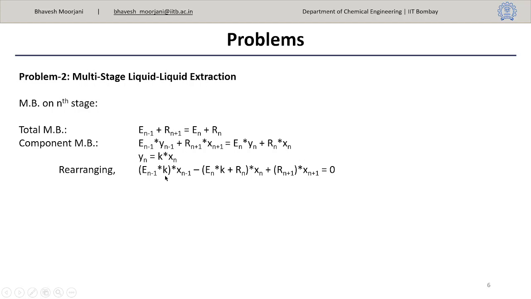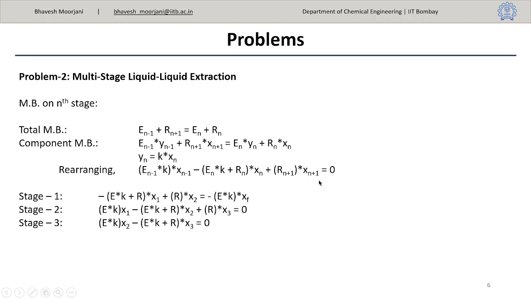So all the equations after rearrangement are with respect to X, which is your raffinate composition, right? So this is how you are creating it. And then if you follow this method and do the component balance for it at each stage, right? So this is how you will get your data for each stage. If you have any doubt, do try it out also, okay? So let me just show you an example for one stage.